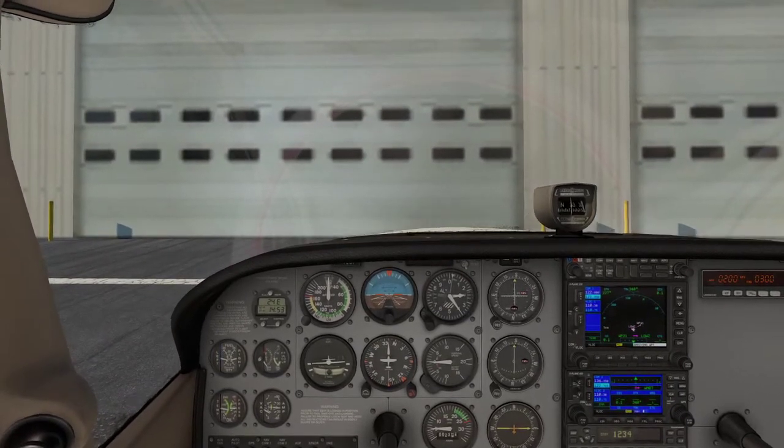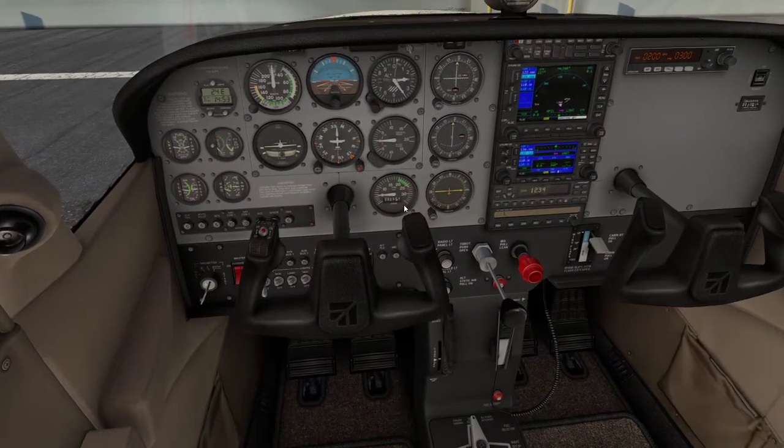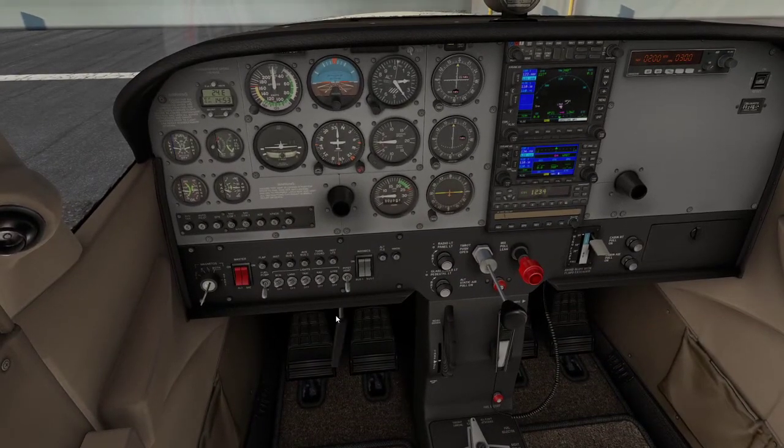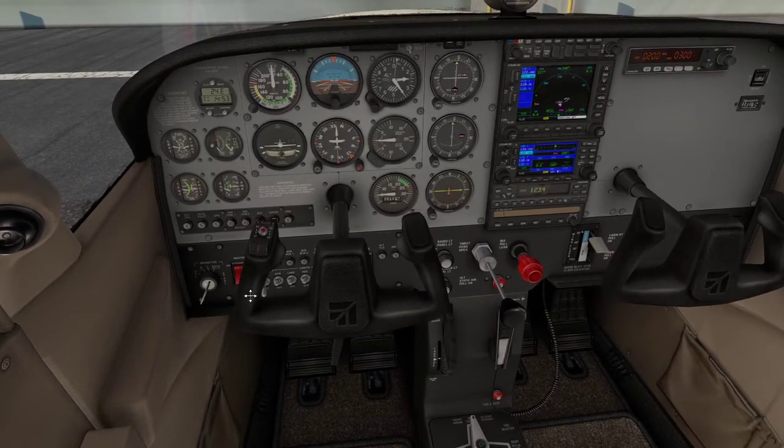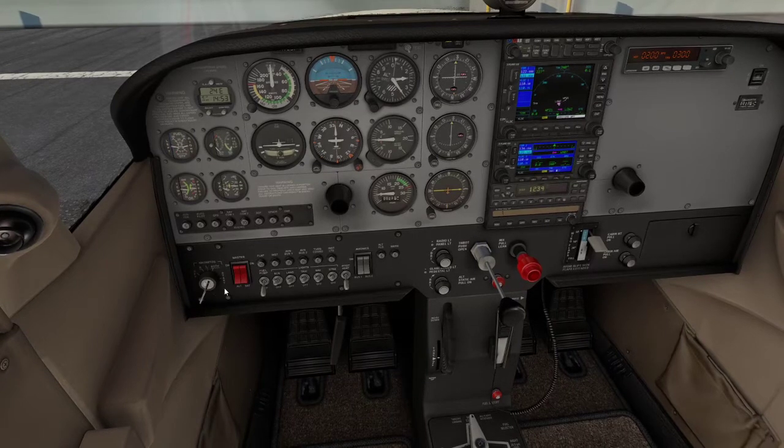Should do it. So if we look down in the cockpit and press Y to get rid of the yokes so we can see it, there's the parking brakes. Whoops, there's the parking brake. Actually, let's get rid of the yokes again.